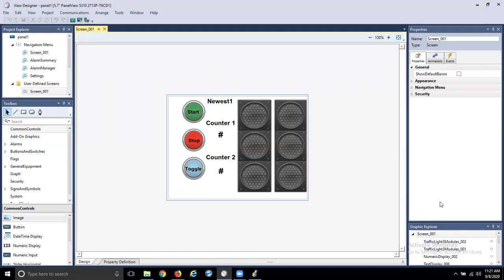This is one that when you select something, then you get its properties: when it will appear, position and size, security, if you're going to animate it or change the events.